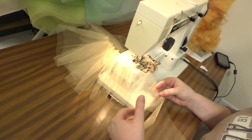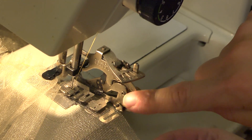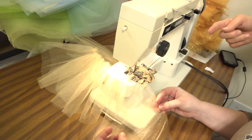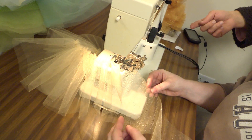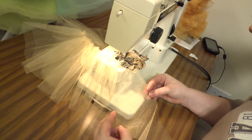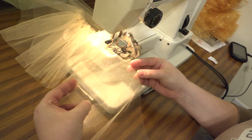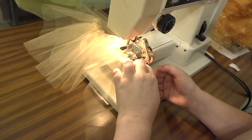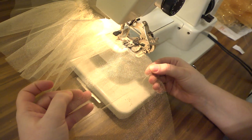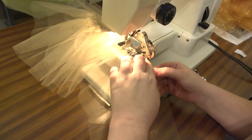Once we have all of the layers of netting cut, we use a ruffling attachment on a machine. This is the ruffling attachment right here, put on to this regular home sewing machine. The ruffling attachment actually works better with the home machine for this particular kind of application than the industrial ruffler on the industrial machine. Adrian is feeding the layer of tulle through the ruffler so that we can have it ready to apply to the panty. She just came across the end of one layer and overlapped the next layer — we don't seam them. When we use four widths of fabric to go around the tutu, we just overlap it two inches and feed it right through the ruffler and ruffle it as one continuous piece.